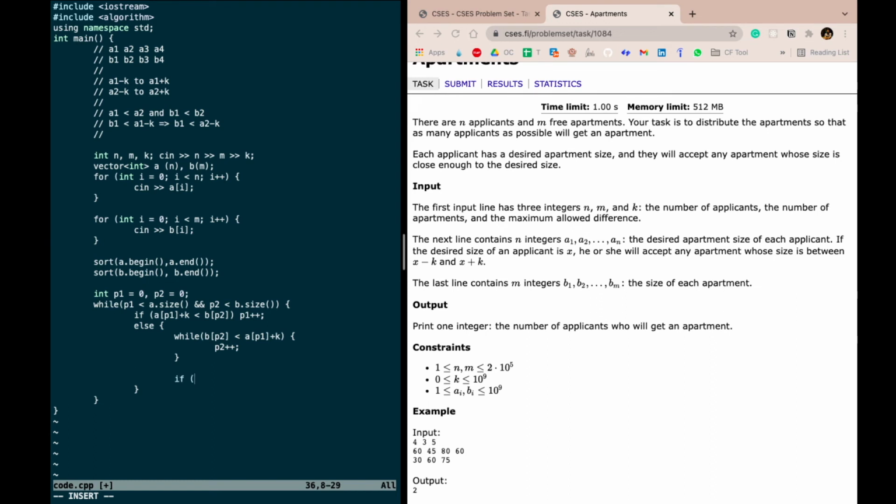and then if we see that b of p2, after incrementing or skipping all those, is less than or equal to a of p1, here it will be minus, if less than or equal to plus k, that means we found an apartment for p1. So we'll increment the count, we'll have a count variable as well.